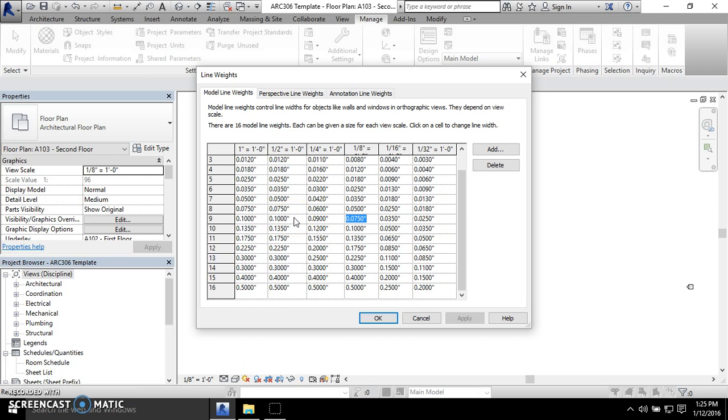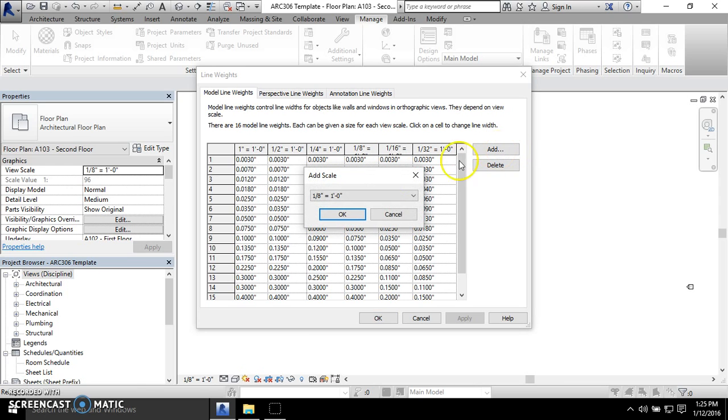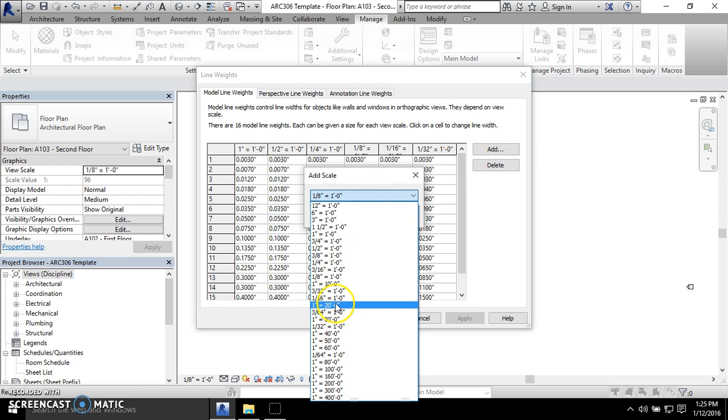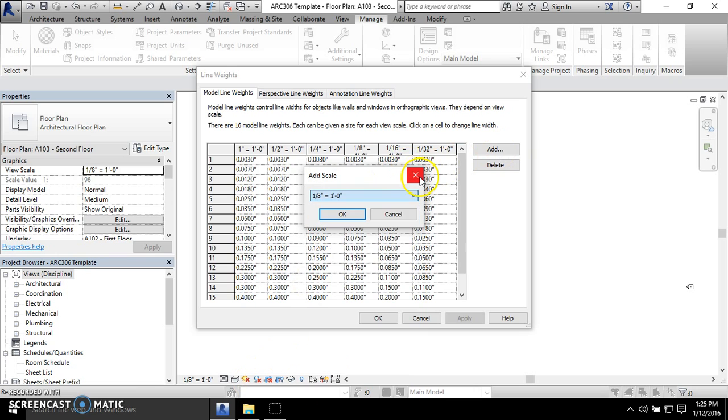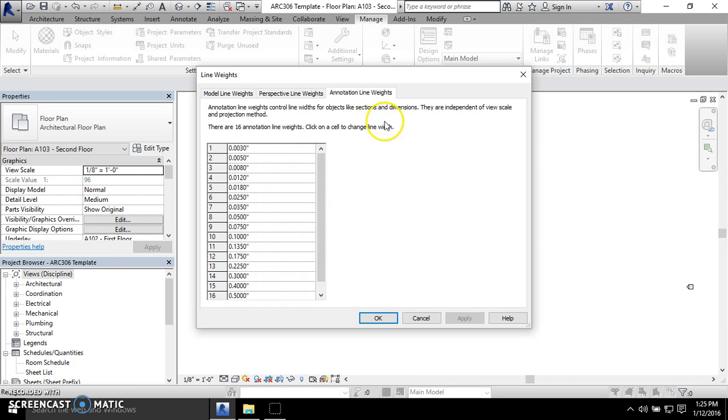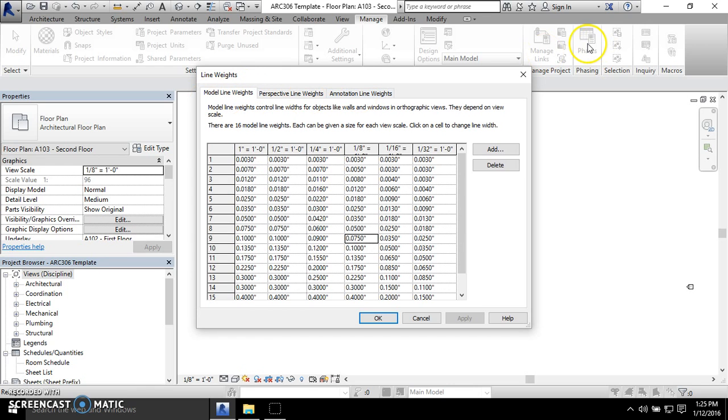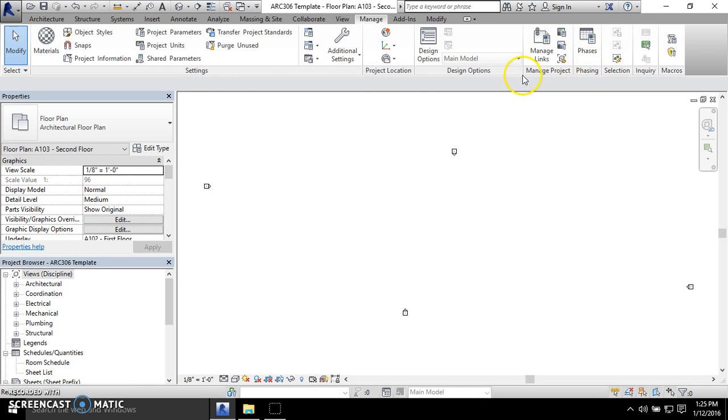So these are the scales, the customs and the typical scales, and then you could always add a new scale. If you hit add, it gives you all the different types of scales that there are in the project. So you could always add one. And then annotation line weights and perspective line weights you can always play with as well.